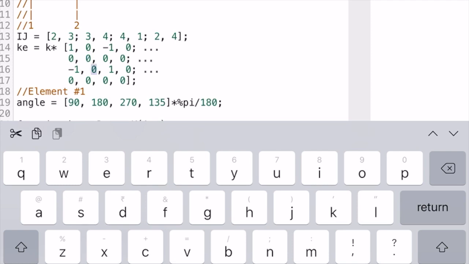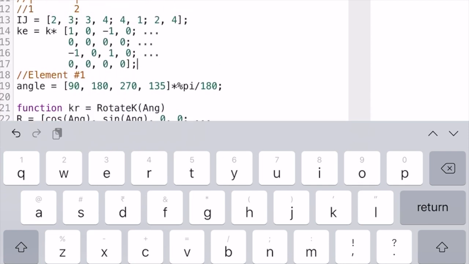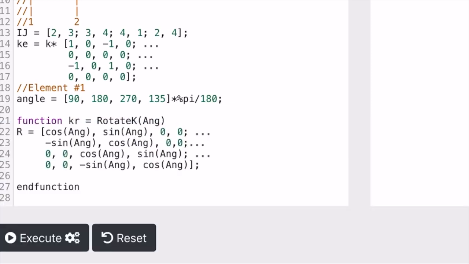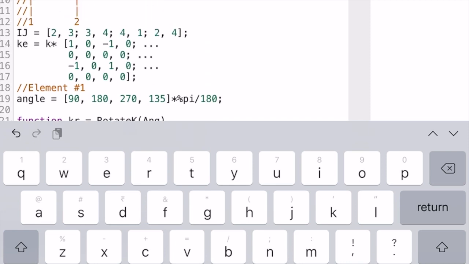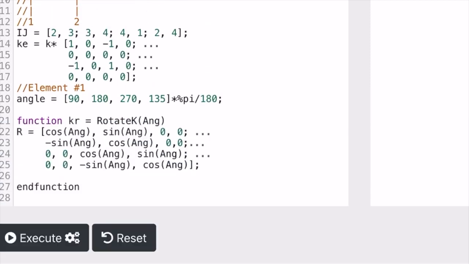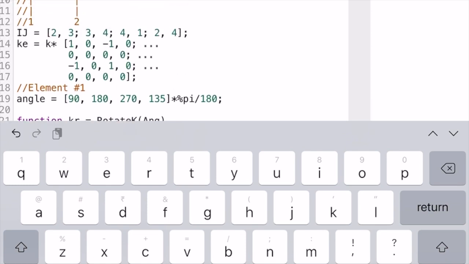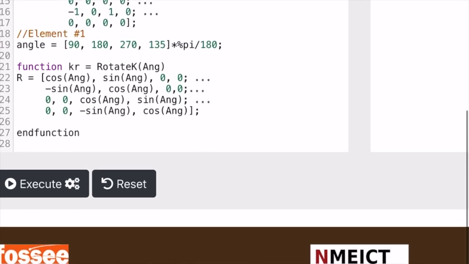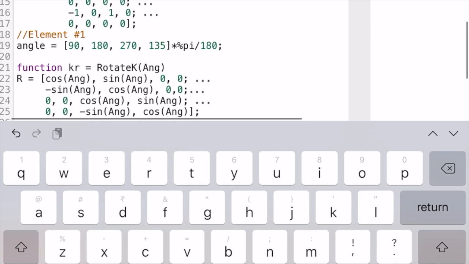So we can have a function which also takes ke, so we have a comma ke, so that we give the angle and also the ke, and it will rotate by multiplying with this rotation matrix, and it will give me the final kr.